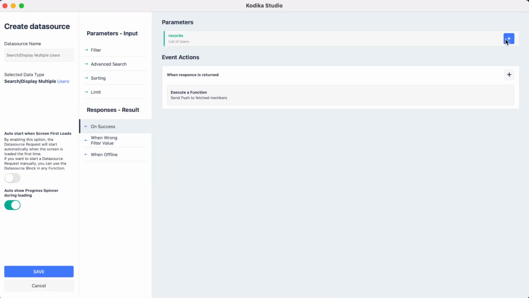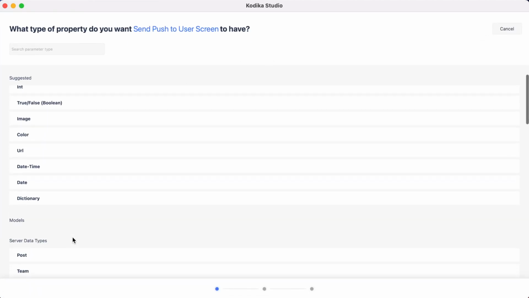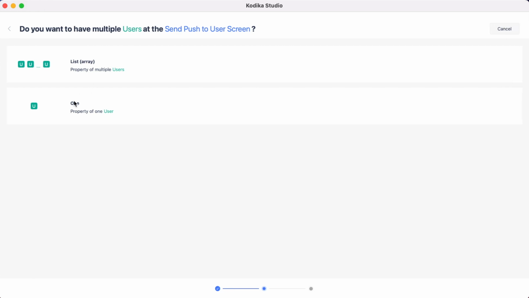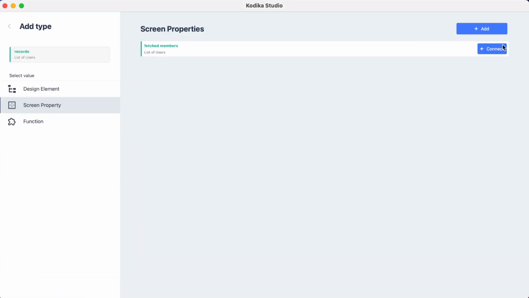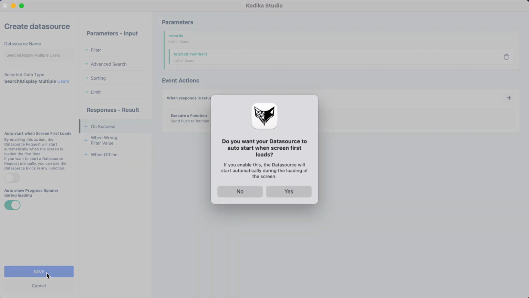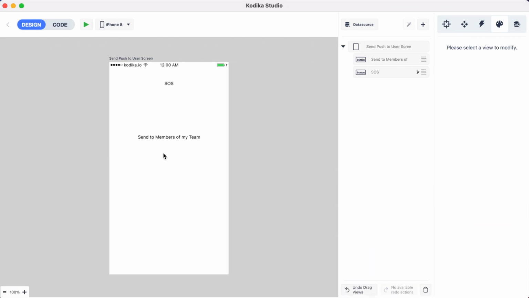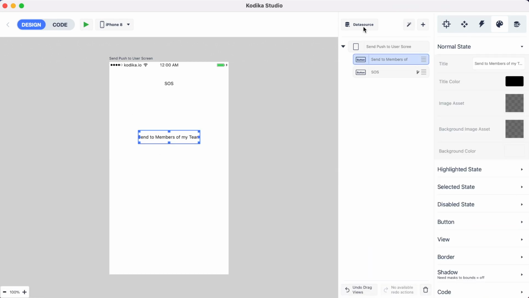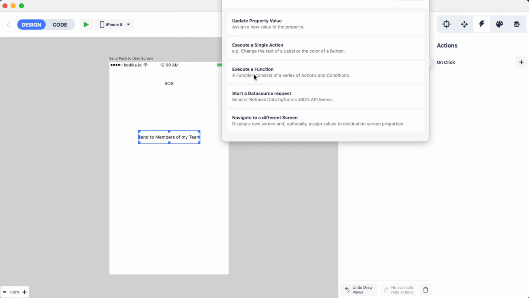Then we should connect the returned records to a new screen property that will temporarily store the fetched users in order to be used in the function. We should also connect the button onClick event to start the newly created data source request.